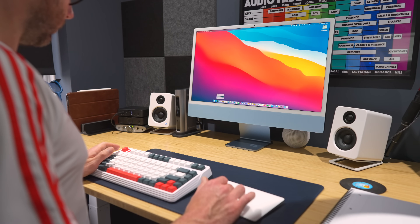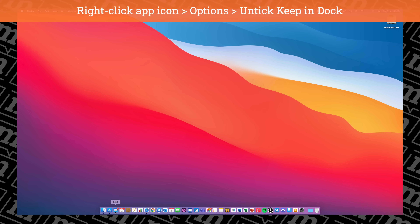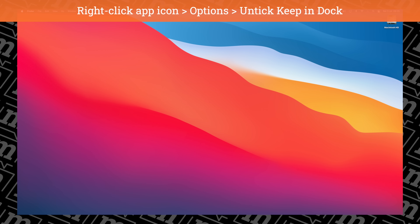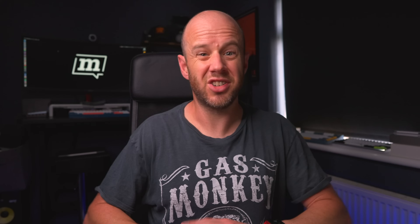Going back to the dock — whenever you get a new Mac, Apple will helpfully add a whole bunch of default apps for you. The dock is a great way to access your most used apps, but if those are joined by apps you never use, it can get a bit overwhelming and untidy. So the first things I do is remove apps from the dock that I very rarely or never use. I remove FaceTime, Mail, Calendar, Contacts, Pages, Numbers, and a few other apps where I've either got a third-party replacement or just don't ever use them — like Contacts, I never go into Contacts, so that comes off.